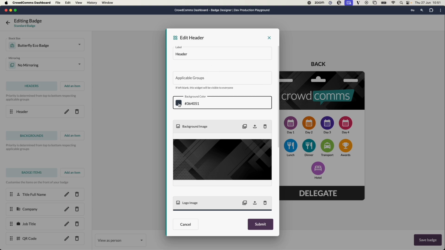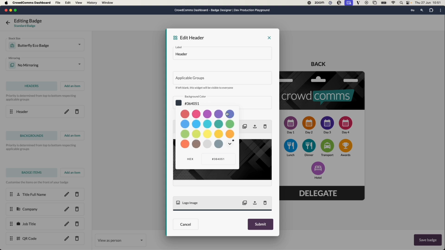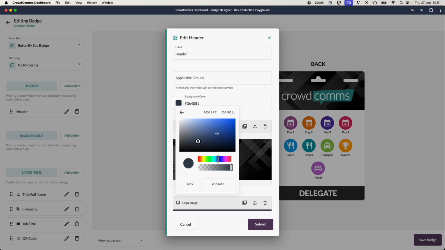We've got background color control. So within here, you've got a palette of different colors with different shades within that tone. You can do the hex value if you know the specific color that you're looking for, or you can click this drop down arrow and have the complete spectrum of colors to choose from using this slider to choose exactly which tone I want, and then you drag the circle into the area I want.